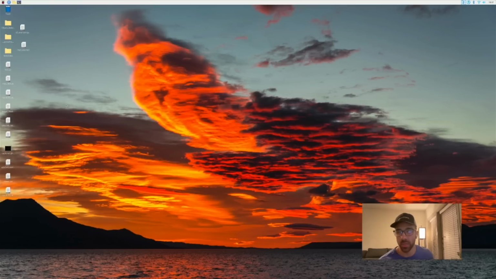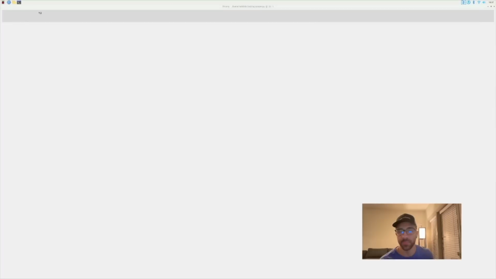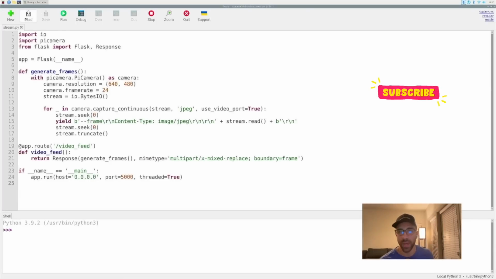Okay, so now that we're done with the system level things, we just want to create a Python script and run the script I'm going to show you here. So we're just going to open Thonny to use as our editor, and I already have the script created. If you haven't ever created a Python script in Thonny, you could just go up here, click plus new, and create the script and name it whatever you like with a .py extension. In this case, I just named it stream.py. You can name it however you like, as long as the code you have is the same as the code here. So as you can see, this is really simple code, just 24 lines, with some spaces here.